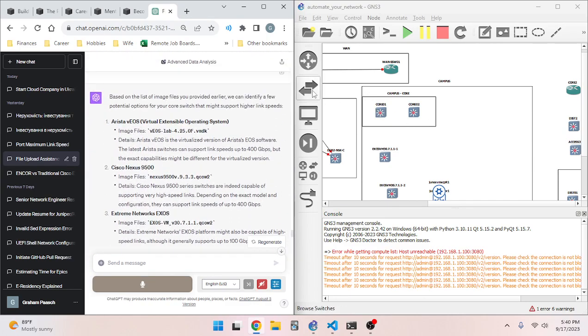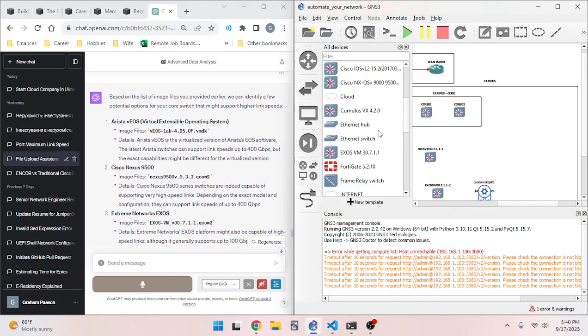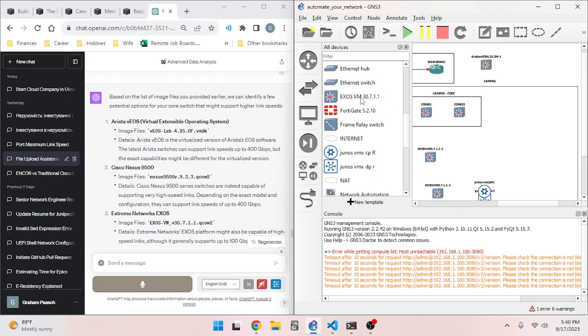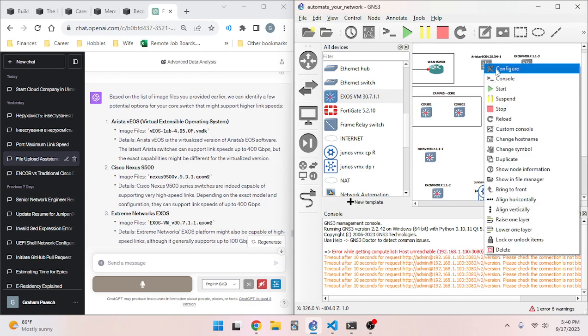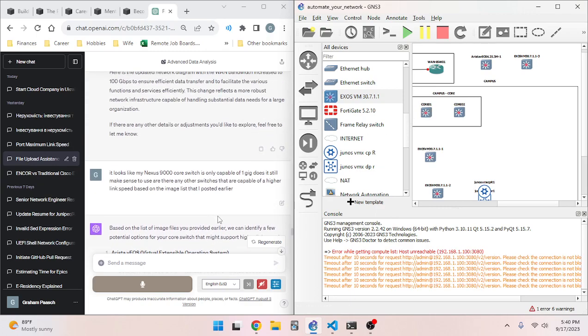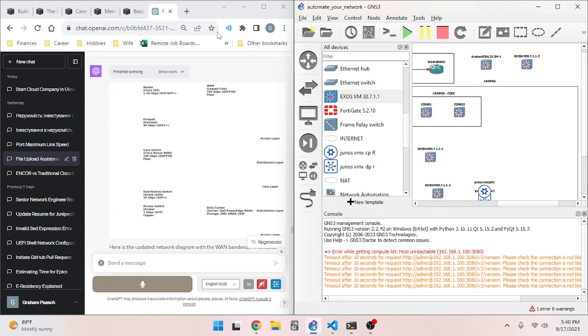Okay, so let's get the Arista out. Alright, we'll get that right there. And then let's get the Extreme out. We'll start them both. Now, we're talking about the core here again. I'm done with the core. We've got our 10 gig links in the core. So we're going to pretend, this is the 80s, put on some synth waves or something, and just go with that. But I think just checking this is fine.